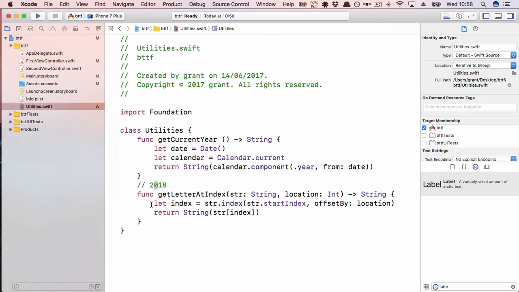We actually have to define an index first using this method. Then we have to get the particular substring out of that index. So again, way overly complicated, and I don't know why they do that, but hey. So I'm going to save that. Obviously, there are no .NET developers in their team. That's controversial. Right, let's go back to our first view controller.